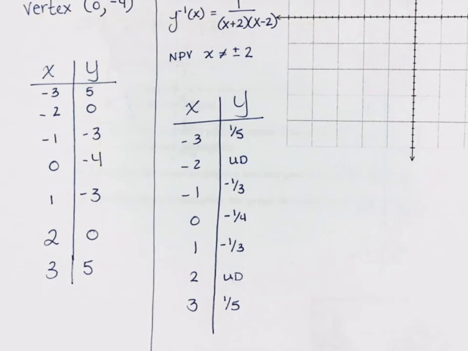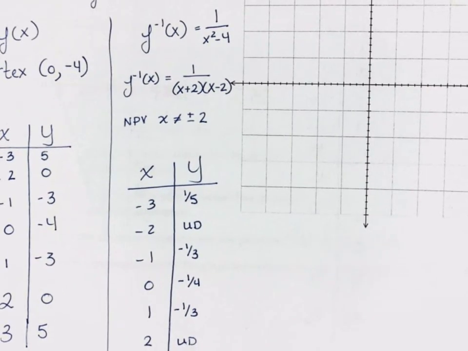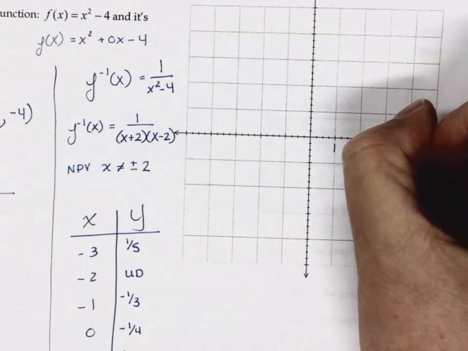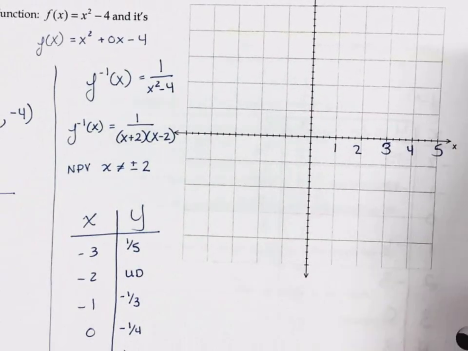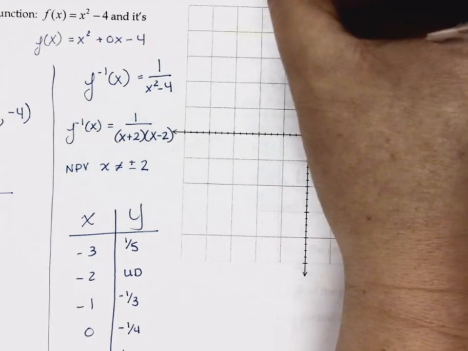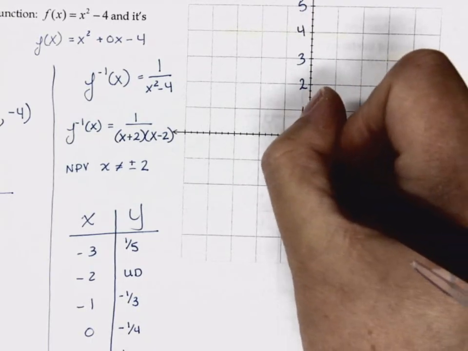So again, when I do my increments, this one's a little bit nicer. I'm probably gonna go 1 to 5s everywhere. But I gotta be considerate of both graphs, both the original and the reciprocal.